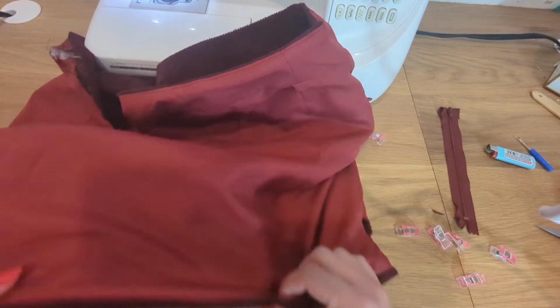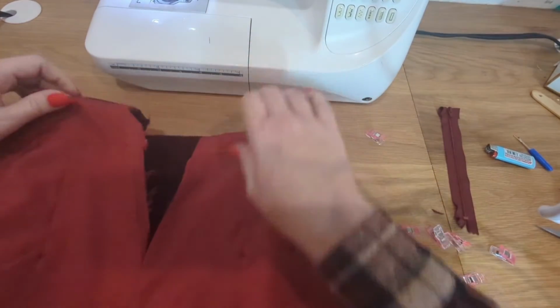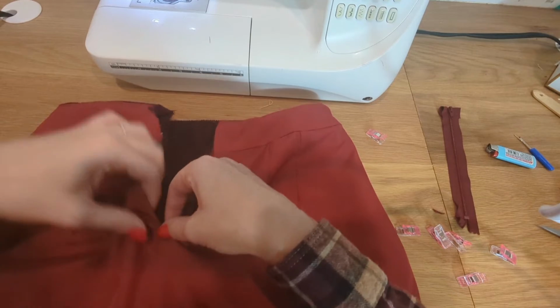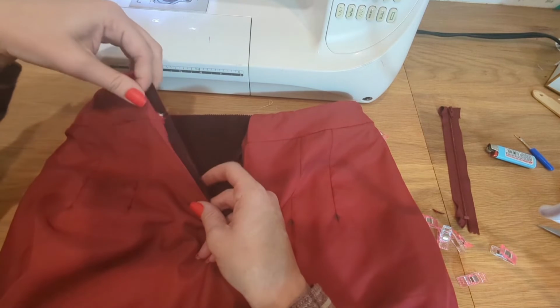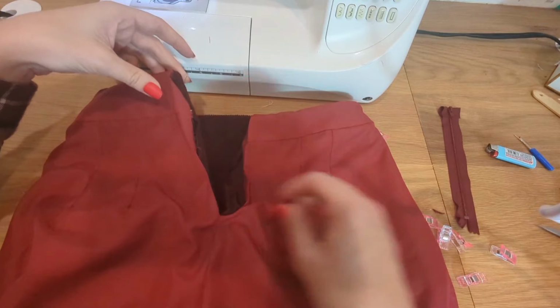So here it is. I have them right sides out, but I have the lining facing out. So as you can see, it's all pressed under. I'm just kind of aligning everything for you to see. I've pressed them under 1/2 inch. They should all line up beautifully just like this on both sides.